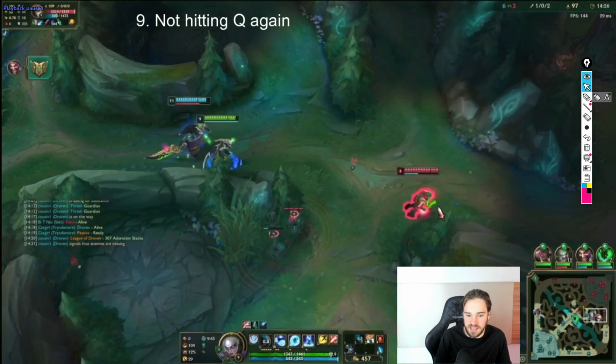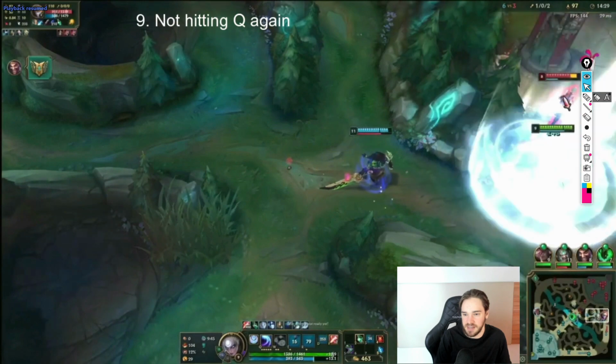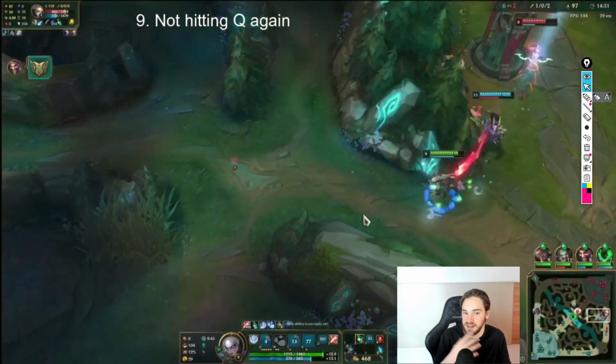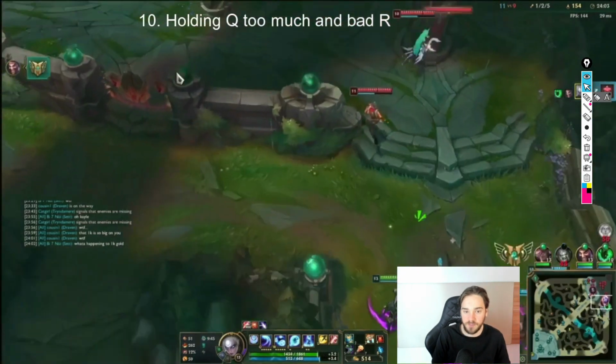Next one here is, again, not hitting Q. So my E's on cooldown. If I hit it through a QE, I mean, it's probably going to be a little bit hard to hit on Ezreal, sure, but the premise still applies. And then now I miss my ult and everything, versus I could have had another E to hit that ult. So missing Q affects your R as well.